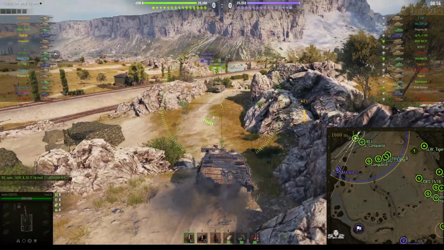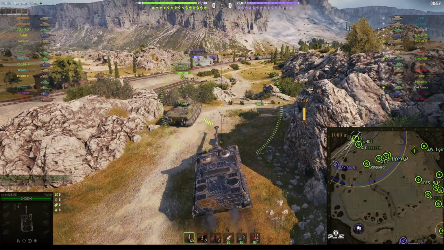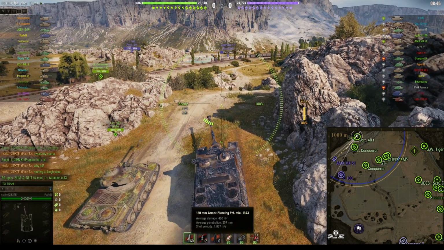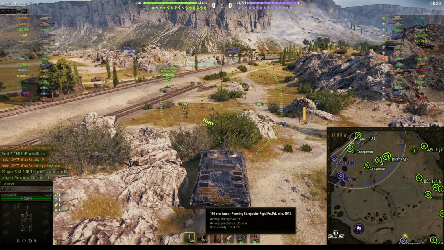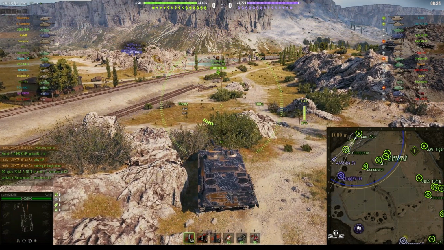Okay, well, the Foch. This is an autoloader with 6 shots, 120mm. It's capable of doing 400 alpha with standard rounds, 257mm of penetration with standard AP, and with the premium rounds, it'll do 325mm of penetration. And he's selected to have no HE whatsoever.